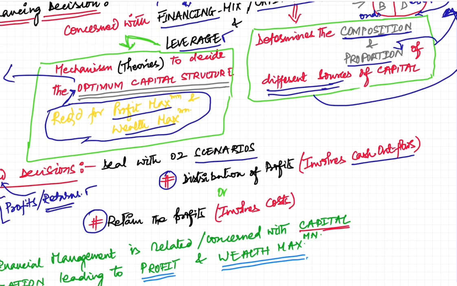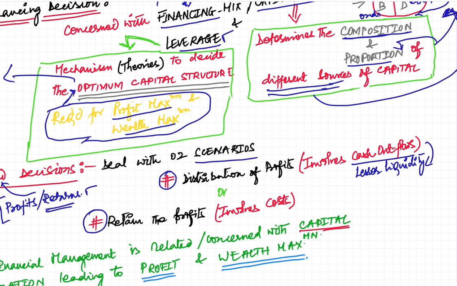So, what happens in that case? If cash goes out, cash going out in financing terms means lesser liquidity that is available for running the business. Lesser liquidity. This is the scenario if the cash goes out.